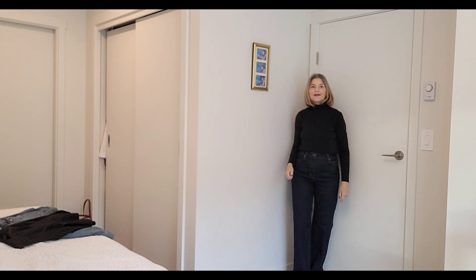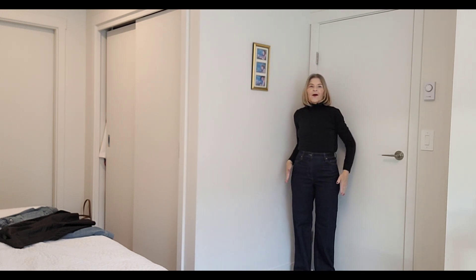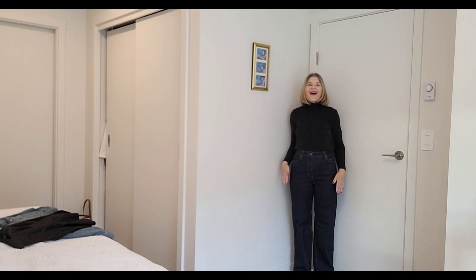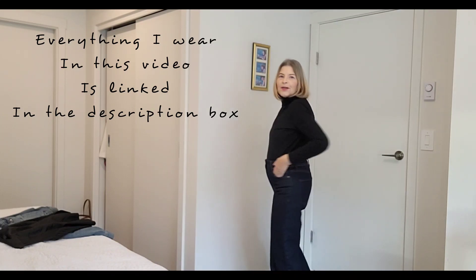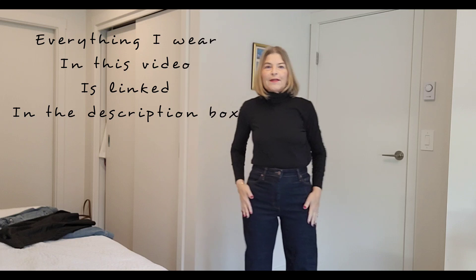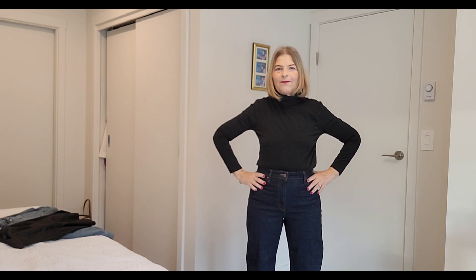So there you can see I even have some cute little VEA boots on. I think these are really great because they are not super, super wide and they give a nice, long, lean look. These are the Heidi jeans from Dynamite. When you're looking for something if you're petite like me, you don't want big, huge, wide legs — you want kind of regular wide legs. I think that's the most flattering look. And just a black turtleneck on top. It's a very simple, very lean look.